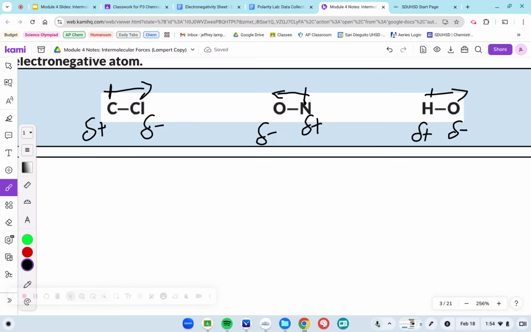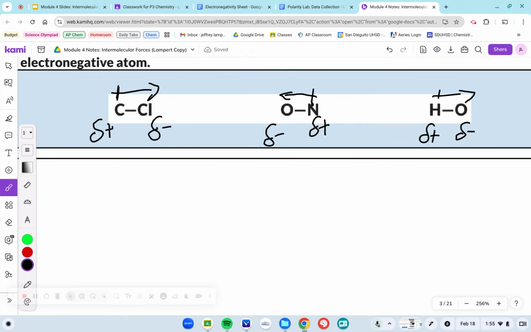Yeah. So for nitrogen and oxygen, nitrogen has less, so it's moving from the one that has less. Yeah, so remember electronegativity is the strength atoms pull on electrons. So oxygen pulls on its electrons stronger, so it moves towards the oxygen. Make sense? Yeah. All right, questions? All right, let's go ahead and continue then.